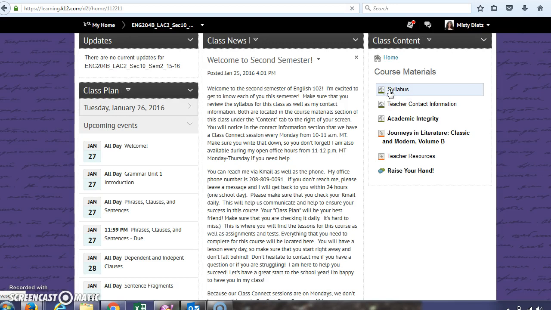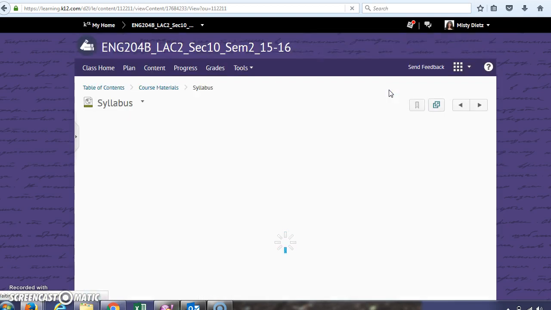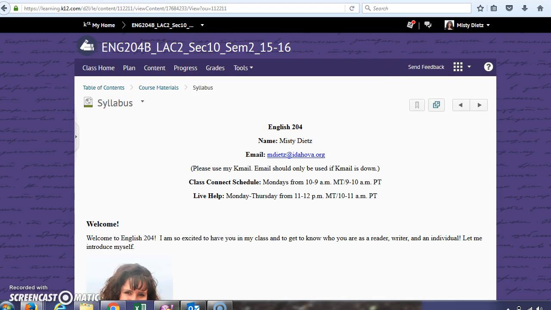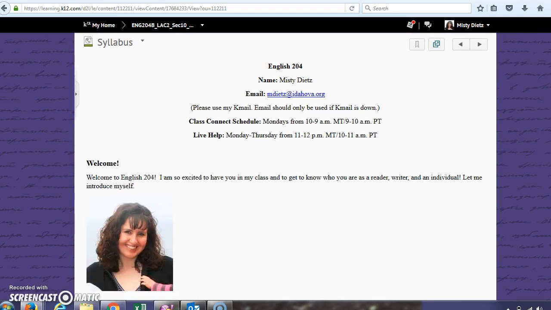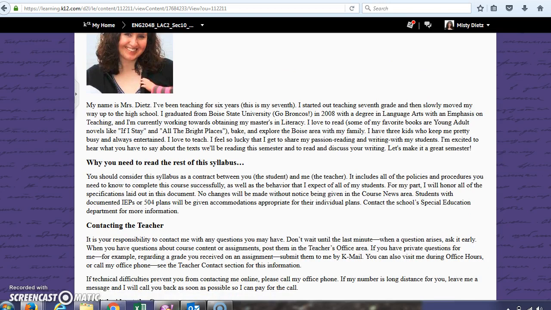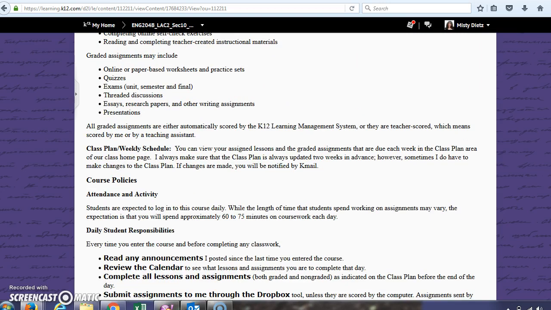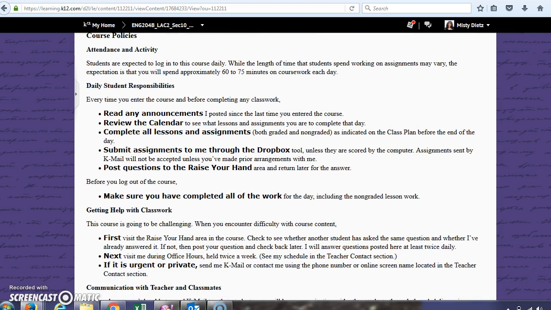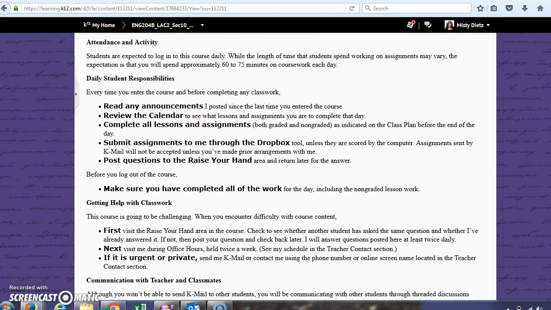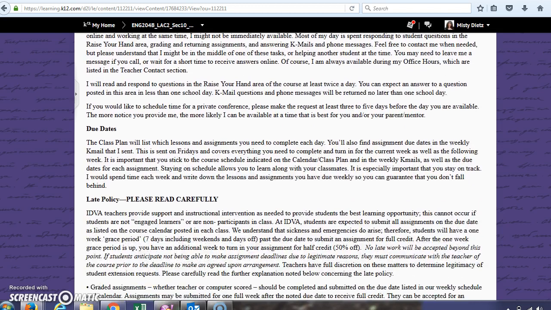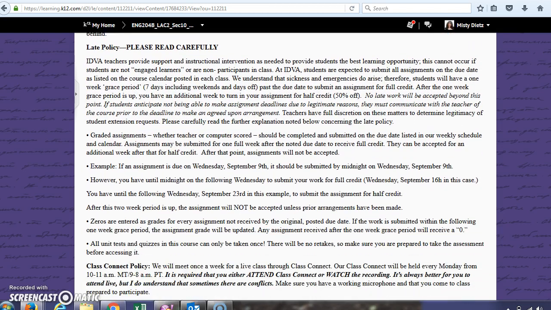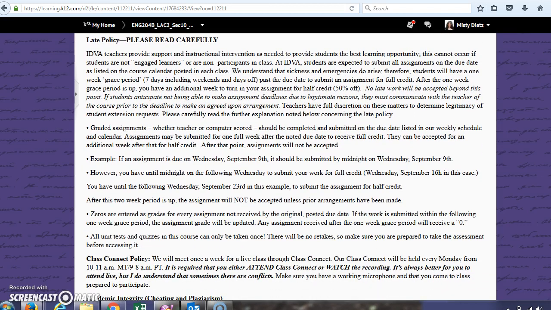One section that I do want to point out to you in the class syllabus is my late policy. Like a lot of your classes, you have a 1-week grace period after an assignment is due. If you get that assignment in during that 1-week grace period, then you can receive full credit. After that, you'll have an additional week to turn an assignment in for 50%.